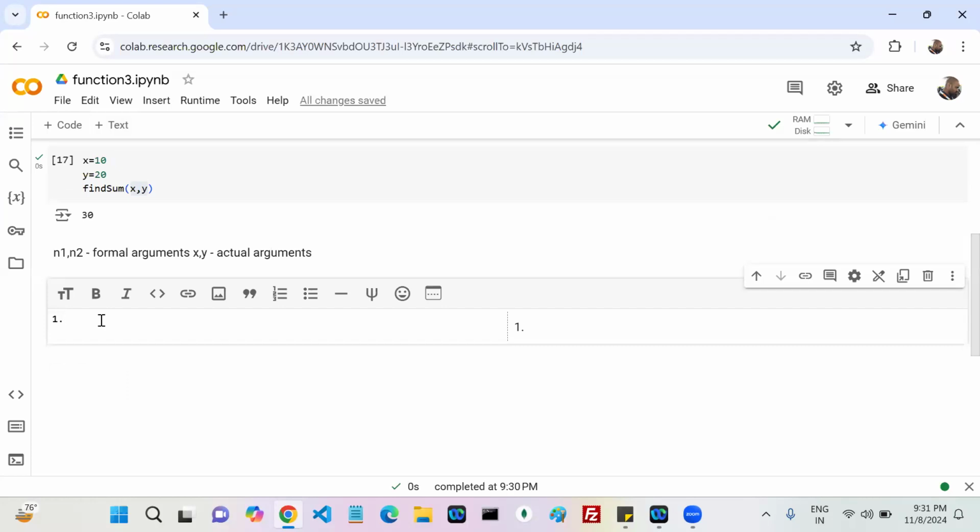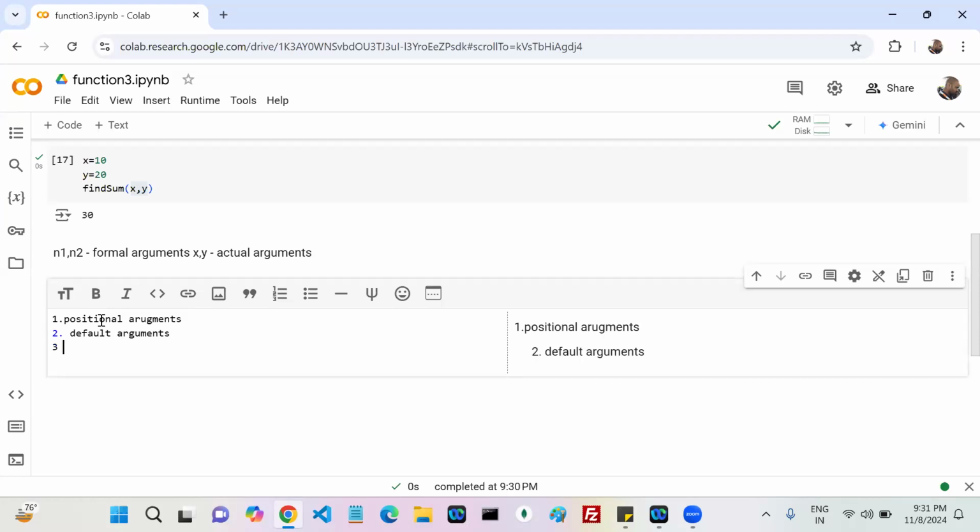Okay, but my next level discussion is about the arguments only, and the arguments look like this. One is positional arguments. The next one is default arguments. The next one is keyword arguments. The next one is variable length arguments.